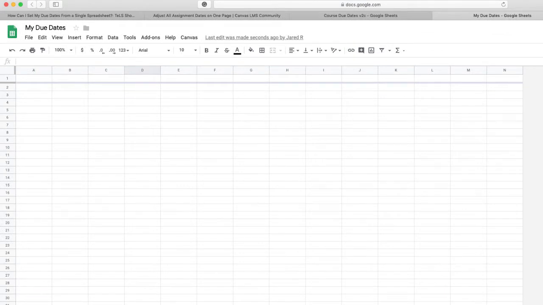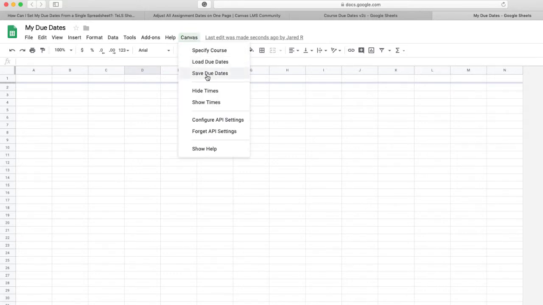And so now it's going to pull in information for the new course. I can modify it. Obviously that was a blank course, so there's no information to pull in. So it looks the way that it should. It pulled in information associated with that course. There's nothing in there, so it's good. Anyway, so you can continuously pull up new courses and change due dates for those courses. Once you've made all the modifications, just hit Save Due Dates, and it pushes that all out to your course. And that is how you save yourself a lot of time.